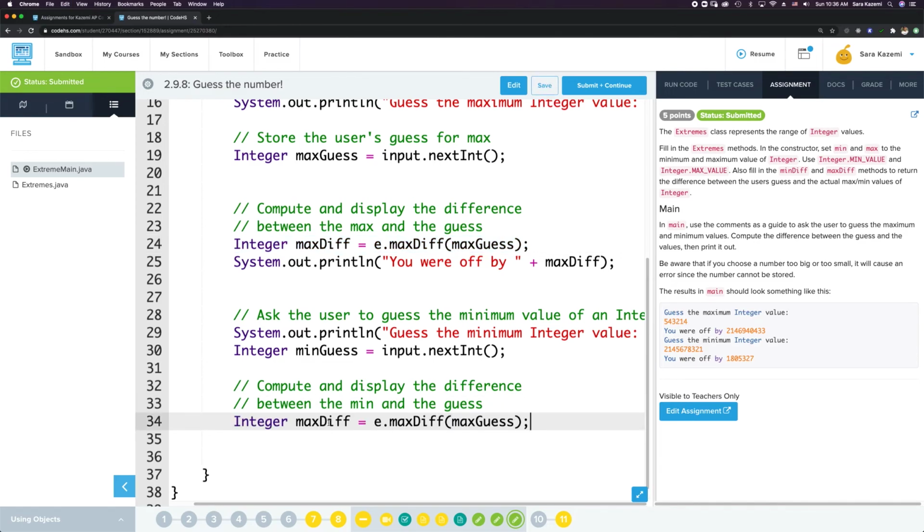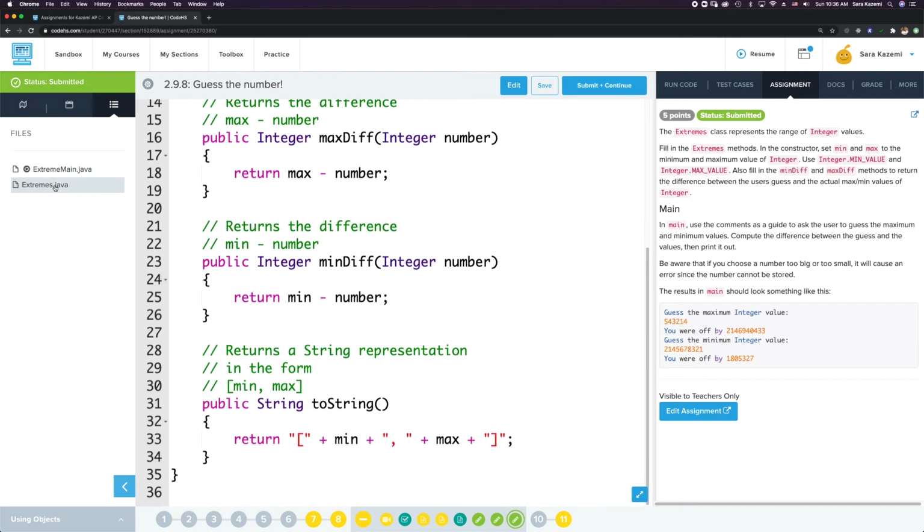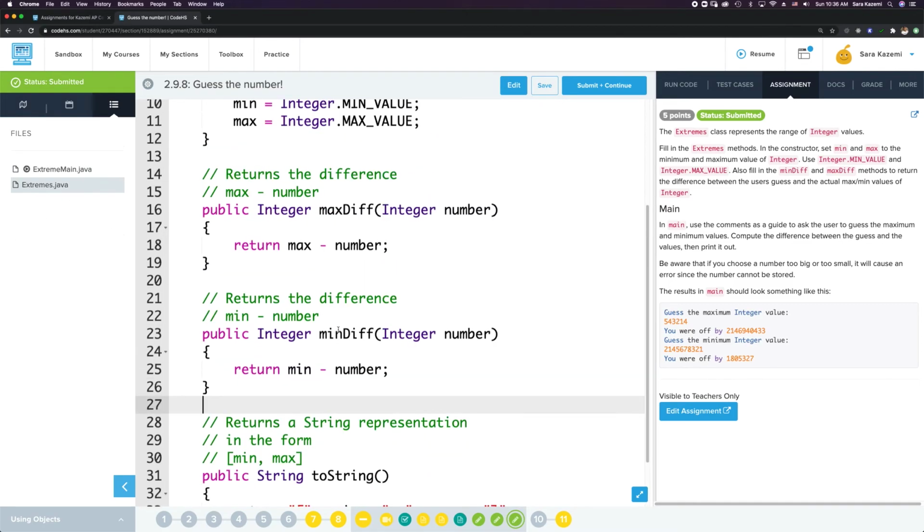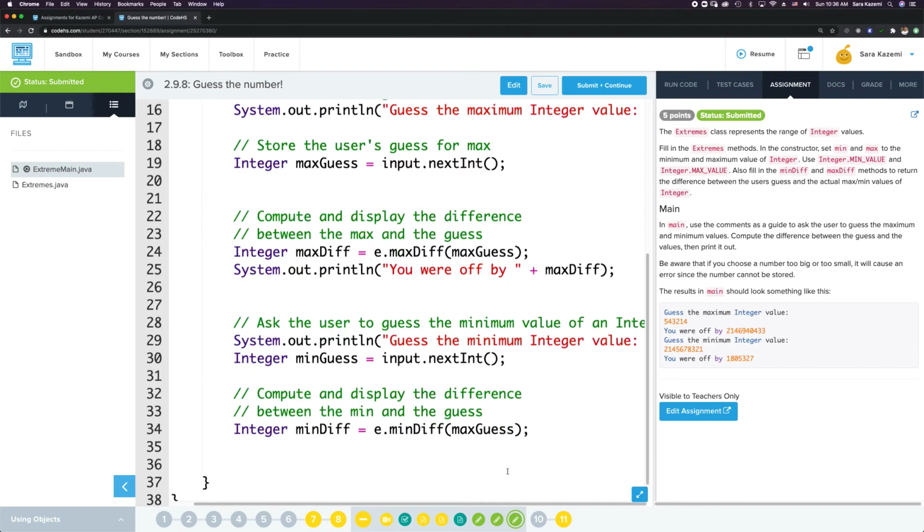Instead of calling maxDiff, we're going to call minDiff. Of course, now we're calling the method called minDiff instead of maxDiff. If I go back here, here's our minDiff method, and it also takes in an integer. So we want to make sure that we're passing in the guess for the minimum, so that's going to be minGuess.